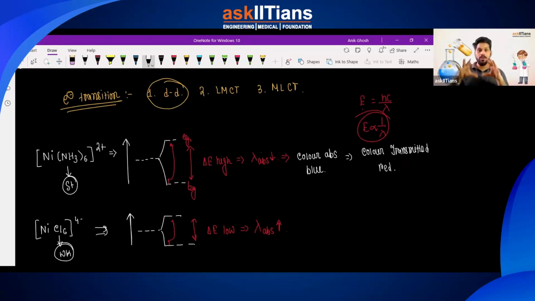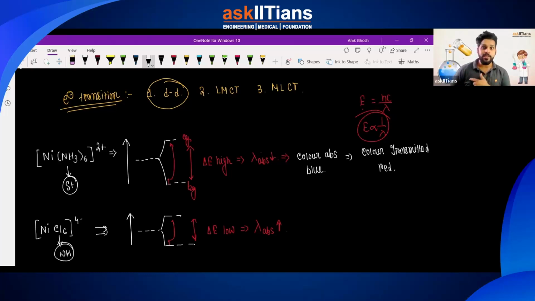See guys, there is something called the color wheel. According to the color wheel, whatever color you absorb, the color you transmit would be its opposite color. This is the example I give all the time. The leaves are green, and in the color wheel, the opposite of green is red. The magnesium of the chlorophyll absorbs the red color from the sunlight. Sunlight is white, it has all the 7 colors. It absorbs the red color from the sunlight and it shows us green. The transmitted color is green.